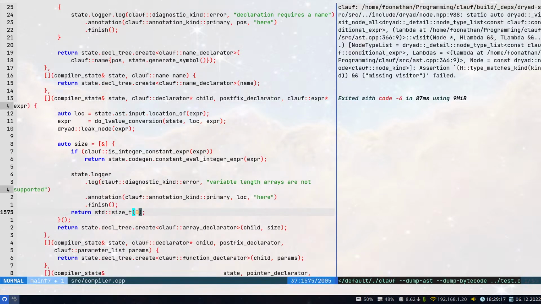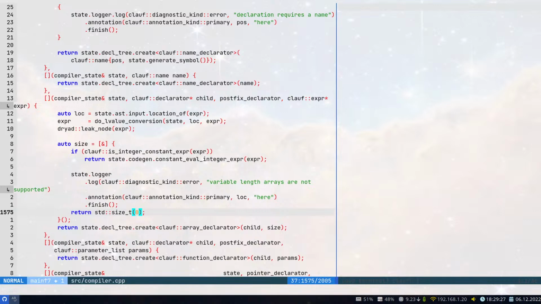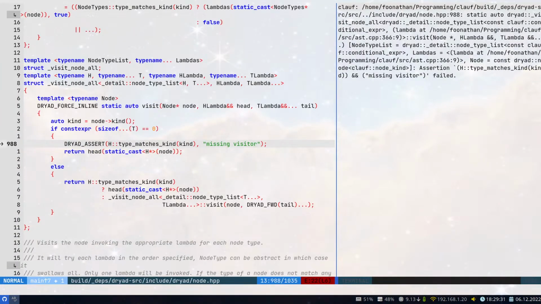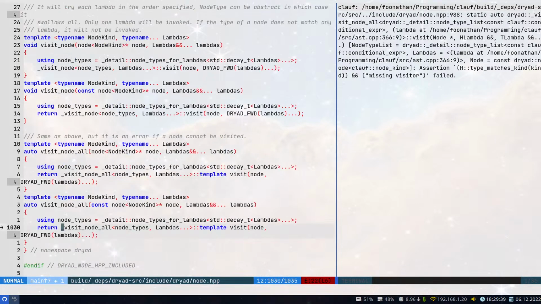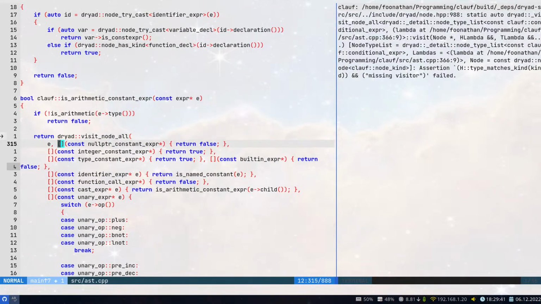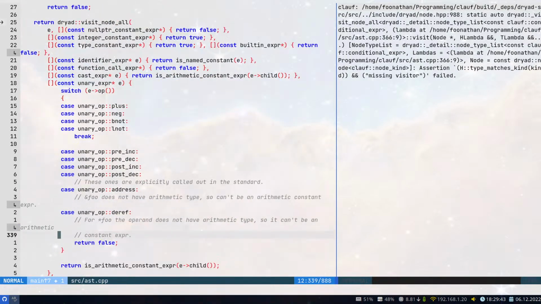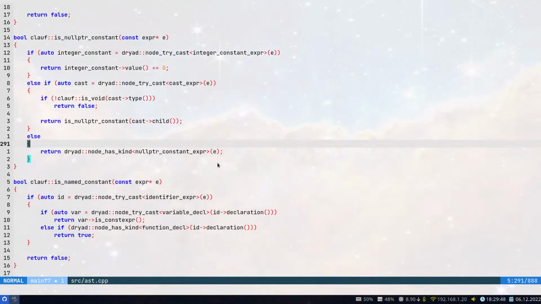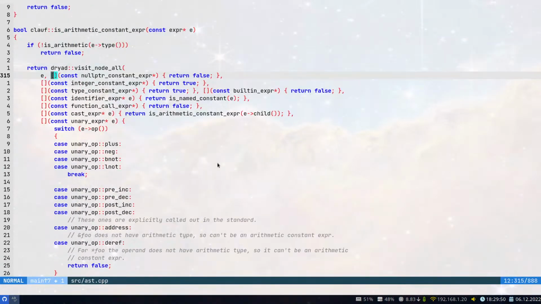And oh. What? Okay. So where do we fail? We want to visit something. We are missing a visitor. An arithmetic constant. Right. So we recently added the decay expression, and we are missing that in a bunch of places.